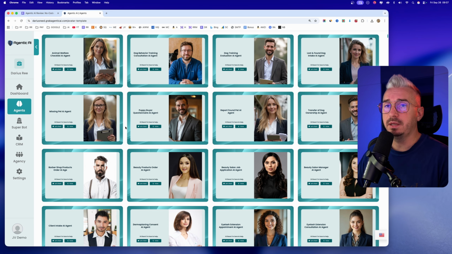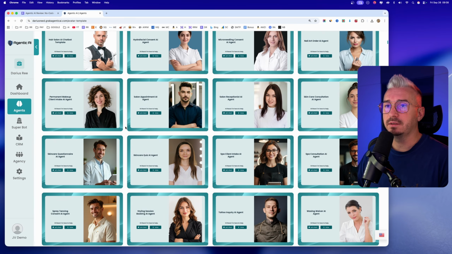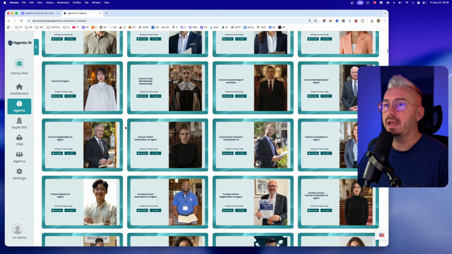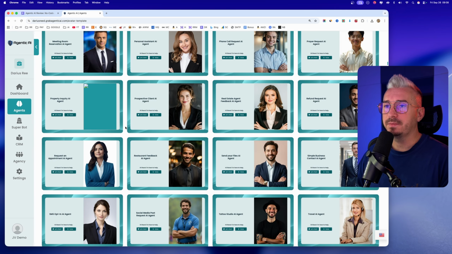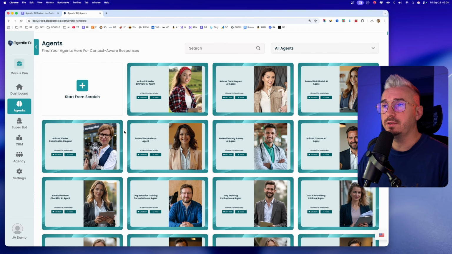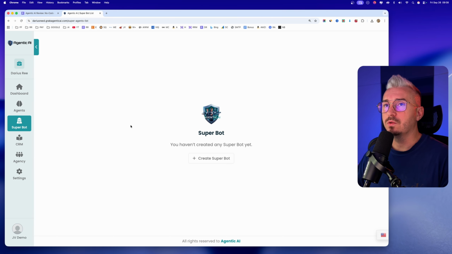Okay, and this can be added on any HTML based website, WordPress, ClickFunnels, lead pages, whatever. You can add it basically on any website, and they have a ton of templates. I mean, you can also start from scratch, right? But they have like, I think 1000 templates. So that's pretty insane. And you can use these AI agents to replace your customer support and basically work on your website 24/7.